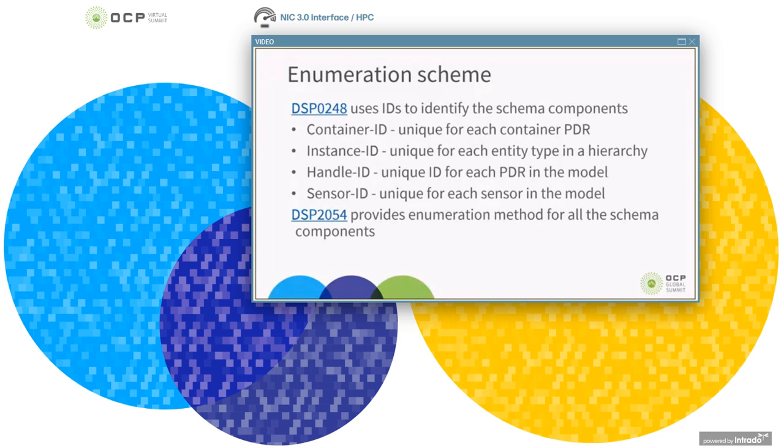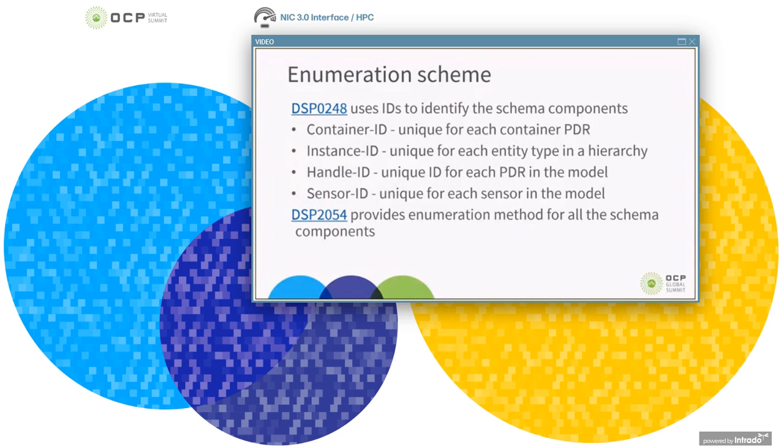In terms of enumeration scheme, DSP 248 uses attributes called IDs to identify different elements in the schema which represents the structure of the NIC. A container ID is used to uniquely identify each element which is represented using a container PDR.